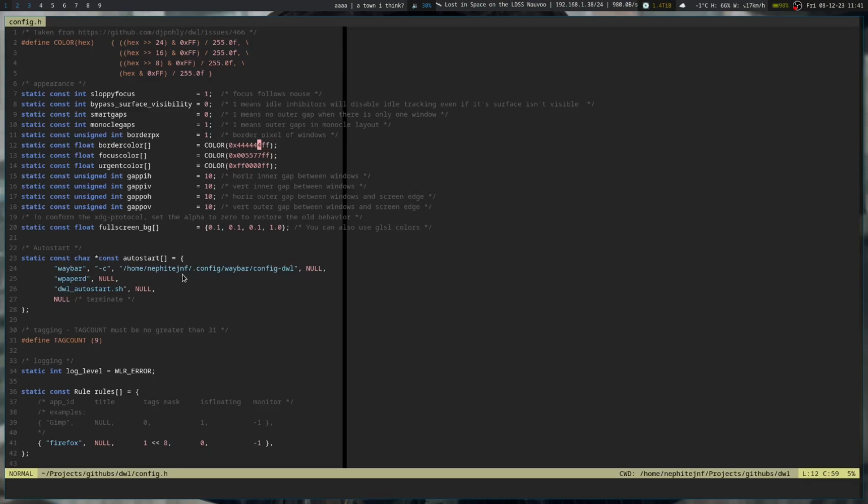So currently it's a very, very blue. So if I did maybe, oh, what? Border color normally is a gray. Which order do the colors go in?